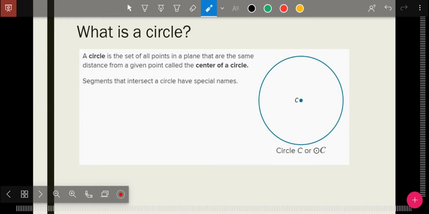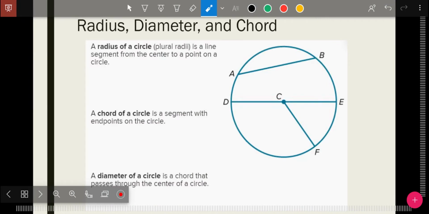A circle is the set of all points in a plane that are the same distance from a given point called the center. And so this point here would be the center, and I have some determined distance, otherwise known as a radius. And then these are all that radius distance away. Notice when I name the circle, I'm going to write out the word circle, or I'm going to use this little symbol and I name it using its center. And then here it talks about segments, and that's what we'll talk about next.